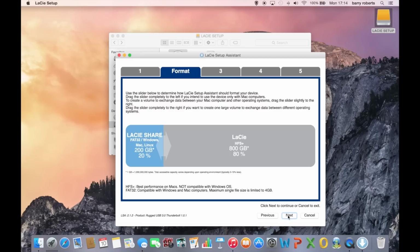Like I said earlier, we're going to use this primarily for our Mac, so we're going to keep it in pretty much this setup. 800 gigabytes for dedicated Mac use, and then we're going to have 200 gigabytes which we can use on both Mac and PC to share files. Now you can customize this completely, so you can slide it all the way to the left or all the way to the right. So if you were going to use it entirely on a Mac, you'd have no need for the LaCie share section.